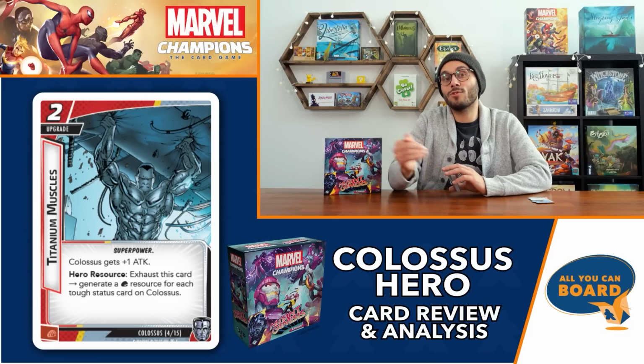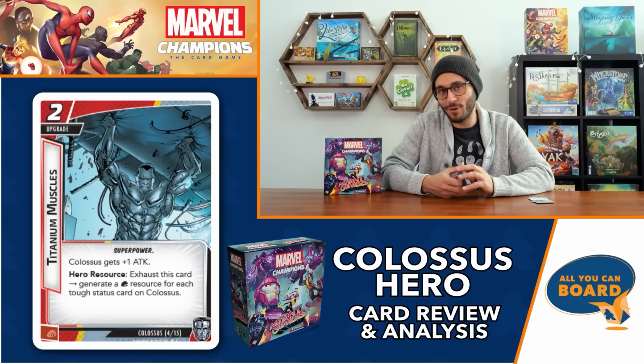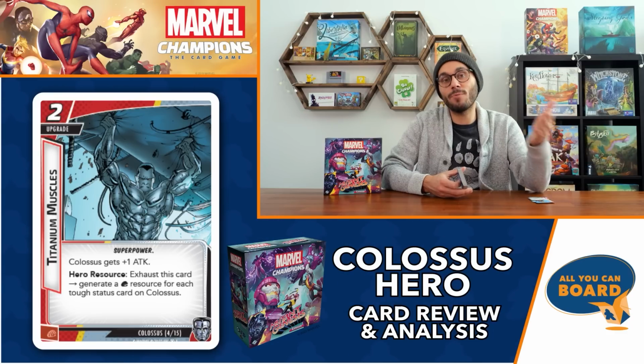But the times that you hit the 2 resources, because you have 2 tough status cards on Colossus, it's going to feel great. Then you start to feel overpowered. Then it starts to feel like you're able to do way more in your turn, especially again with your 4-card hand size.